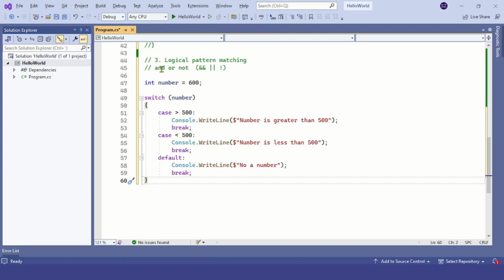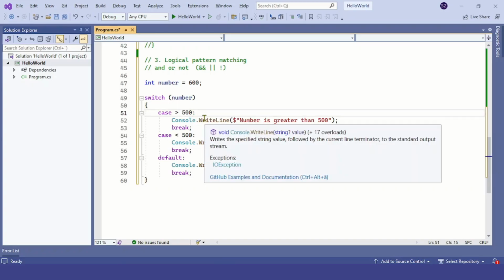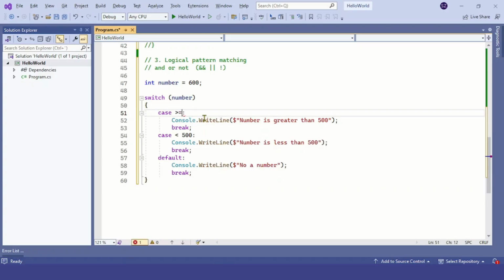So the logical AND uses the same logic. Both the operands should be true to get a match. Now let's say in the first case, I want to check if the number is greater than or equal to 1 and less than or equal to 100, like the number is between 1 and 100. So if the number provided is between 1 and 100, where 1 and 100 are also included, we will get this match. And if the number, let's say, is greater than 100 but less than or equal to 200, then we are going to get this match.